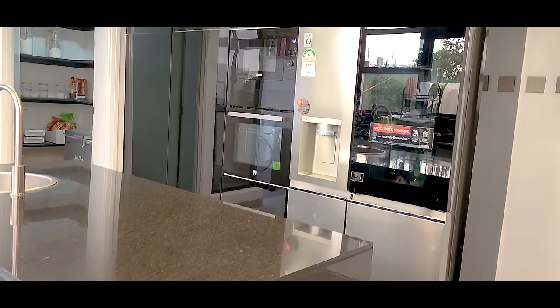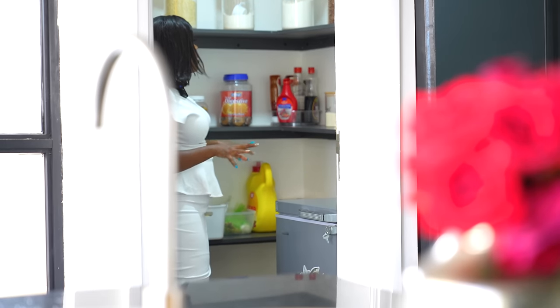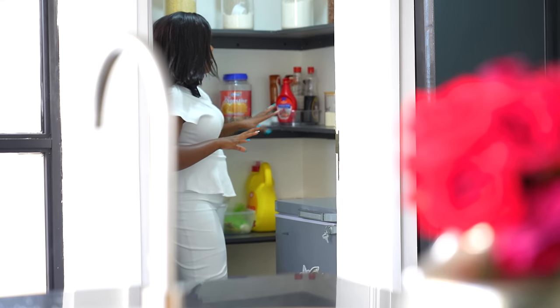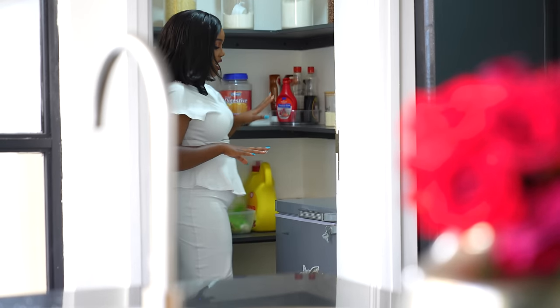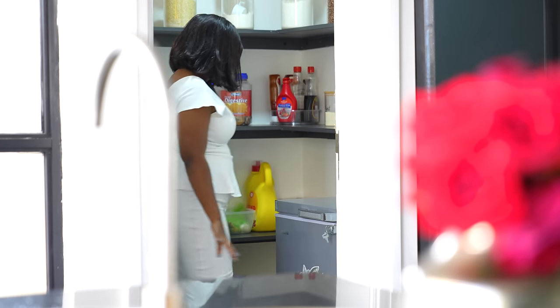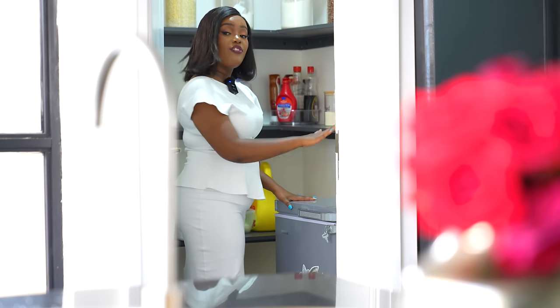Logically, the pantry space is small but very, very functional. So we had a few storage containers that I totally love. Together with the labels, they look so, so nice. So here we kept it very simple. Just a few storage baskets at the bottom level. And we also made sure we had space for the freezer.